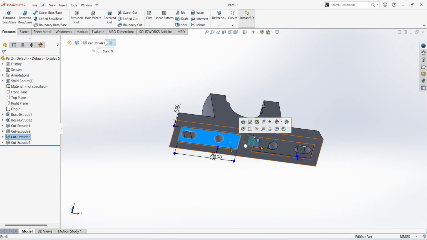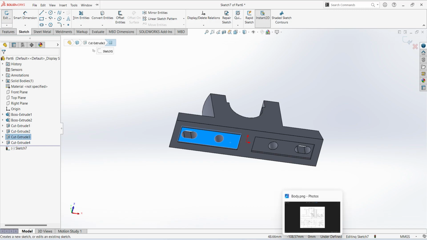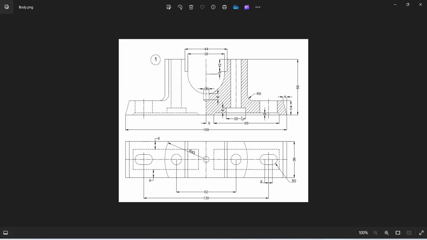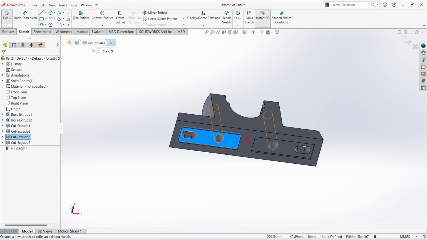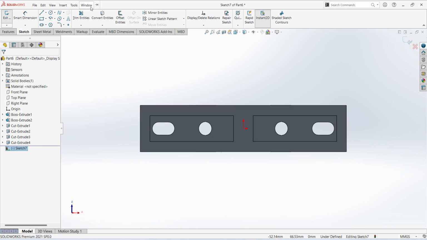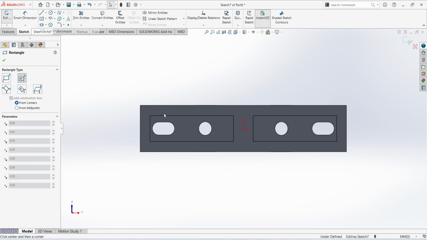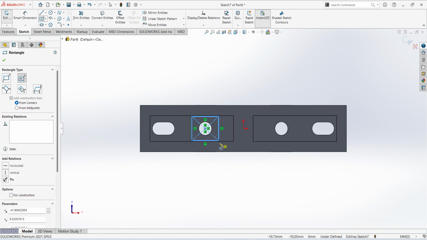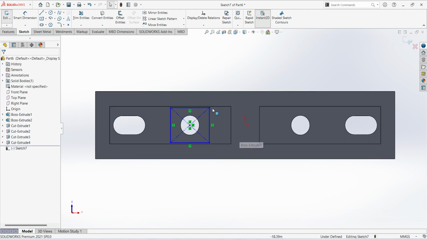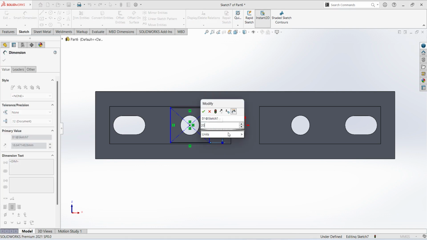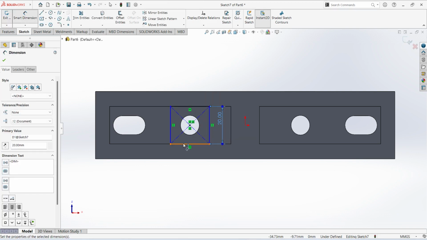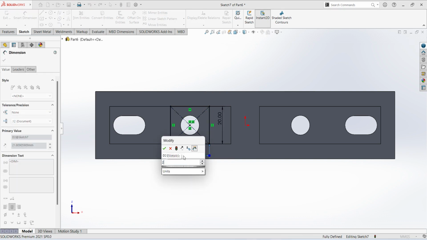So select this surface, sketch. You can see there are 2 cutouts, bottom square cutout, that is 20 by 20, depth is 5 mm. For that, select center rectangle. Give the dimension 20. This is also 20.